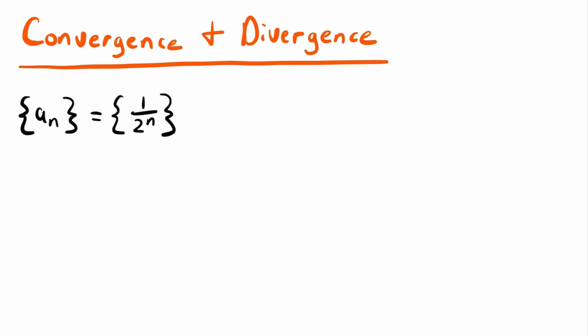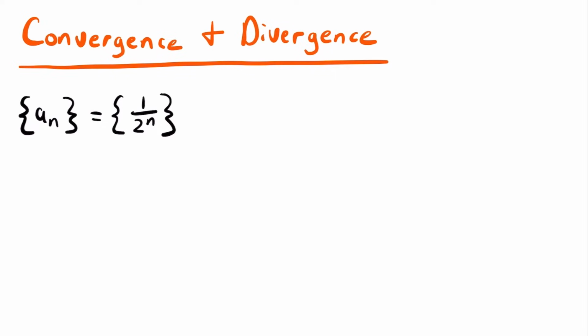All right, and so now that we have established what sequences are, we can finally begin to analyze them by using calculus. Specifically, we want to focus on determining if the terms of a sequence approach some limiting value or if they converge to a specific value. And so for example, I want you to consider this sequence right here. We have a sub n is equal to 1 divided by 2 to the power of n.